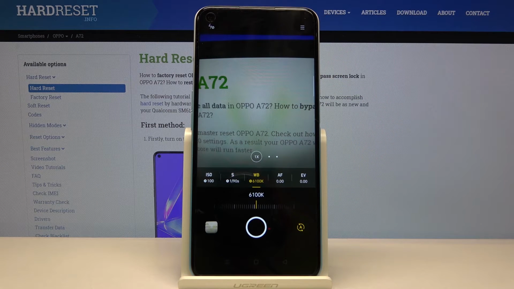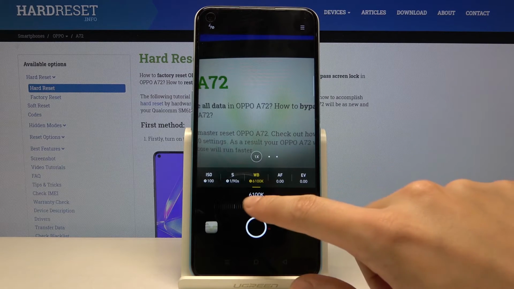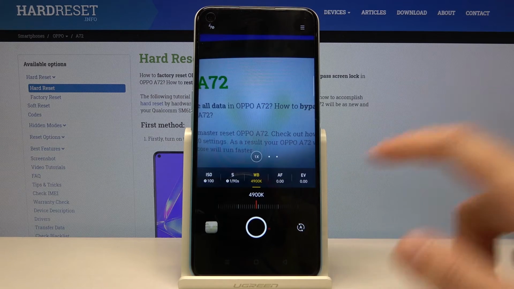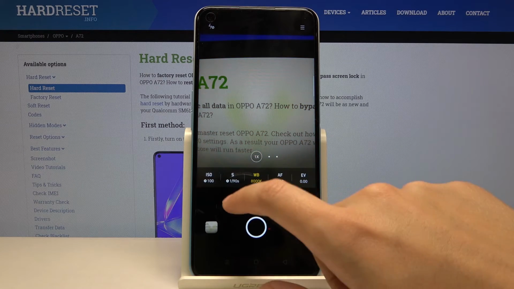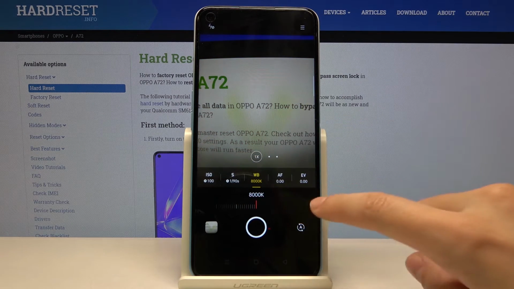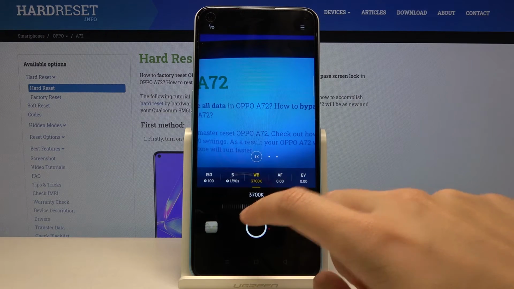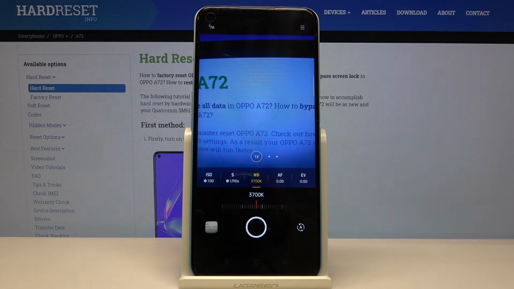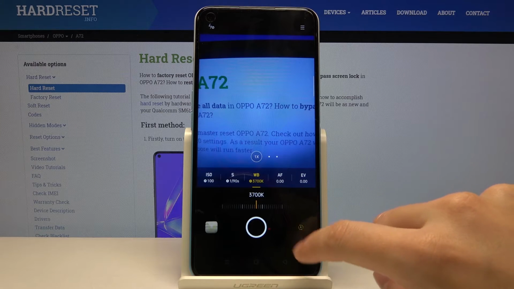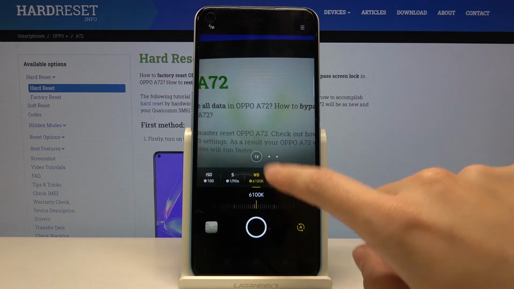This is the white balance. So here we can control the temperature of our picture in Kelvin degrees. As you can see we get access to this slider. By going to the right we can make our picture more warm, and by going to the left we can make it more cold, as you can see. So this is how it works. And of course to go back to the auto white balance we simply tap on this icon here. And let's move to the next button.